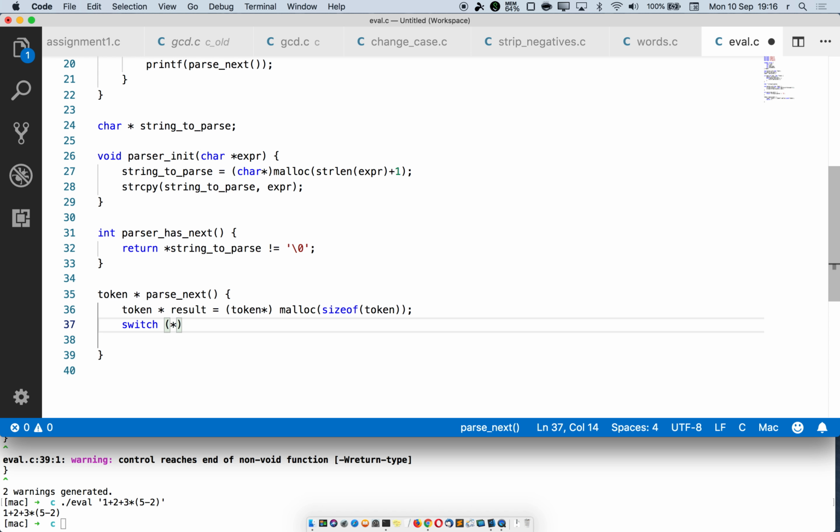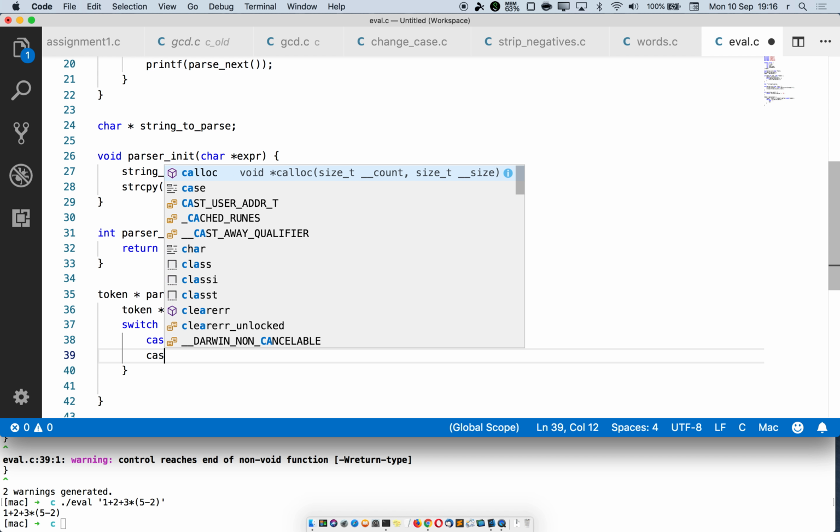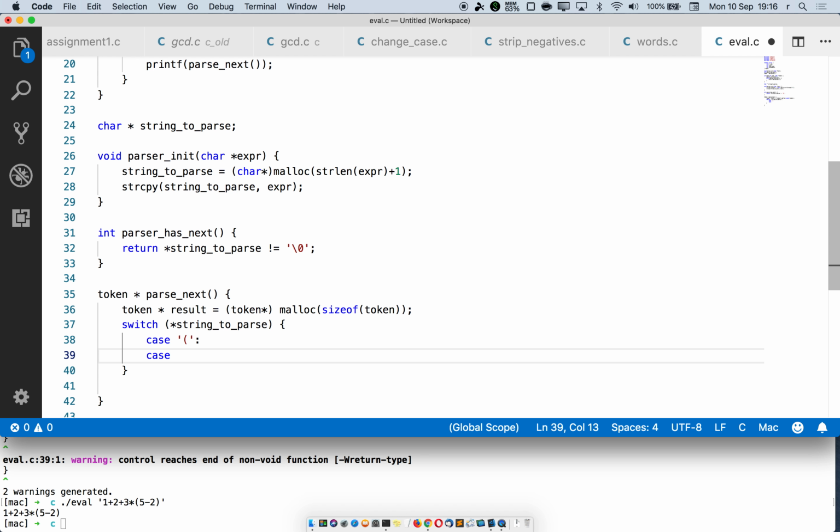So star string to parse. So this is the first character in the string to parse, right? And we're going to perform a discrimination, right? So we have case, and we have open bracket, and I'm going to write a break here.